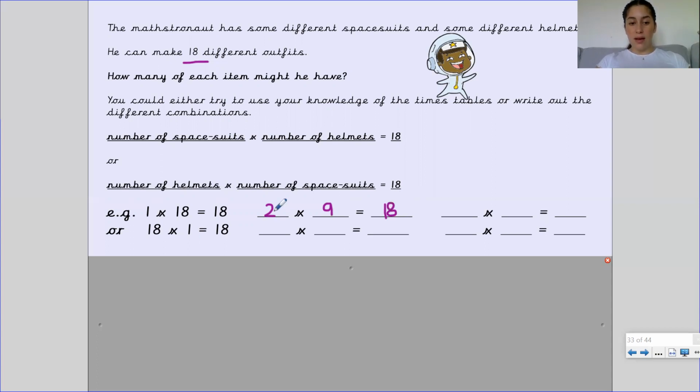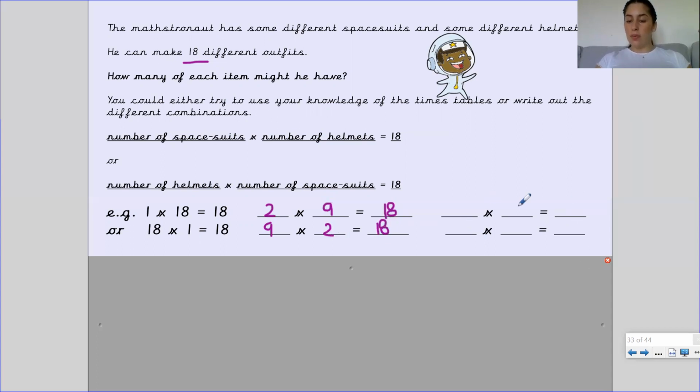So he could have 2 spacesuits and 9 helmets. Or we could swap them around because multiplication is commutative. He could have 9 helmets and 2 spacesuits, which would also give us 18 possible outfits.